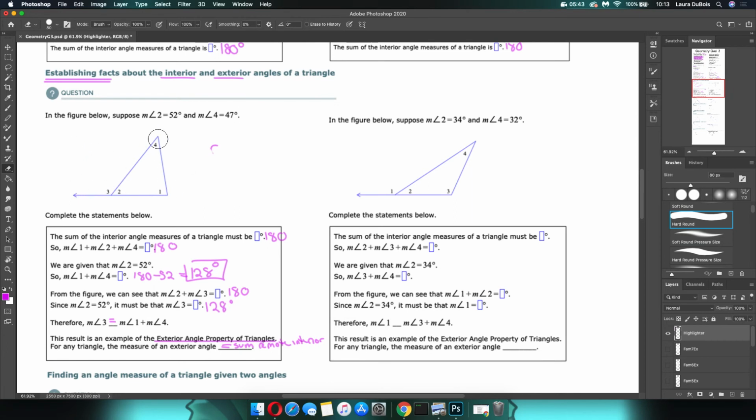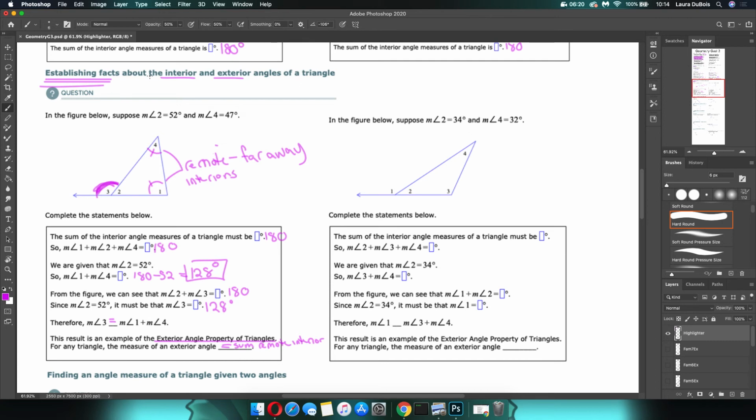Let me clear off up here. What that means is the measure of angle 3 is equal to the measure of angles 1 and 4. These are both considered remote because, like a remote control, that means you have control over something that's far away. So if these are far away from your exterior angle, that's what it means by remote interior. Remote means it's far away, interior means that it is inside the triangles. Okay, so now that we have this set up, this is a very handy property.